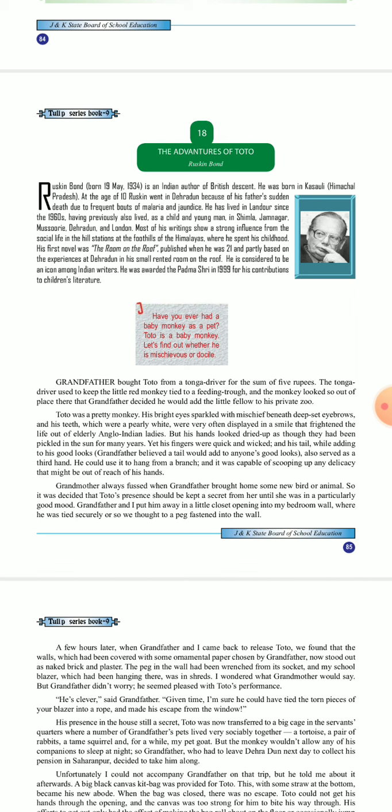It's not easy to change the mischievous behavior of some animals. For example, we can't keep a tiger as a pet. We can't keep a lion as a pet. But it's very easy to keep a cat as a pet. Or a lot of people keep dogs, parrots, or rabbits and other animals as pets.